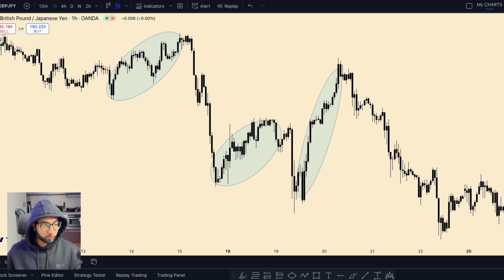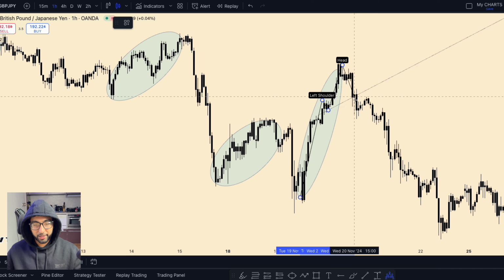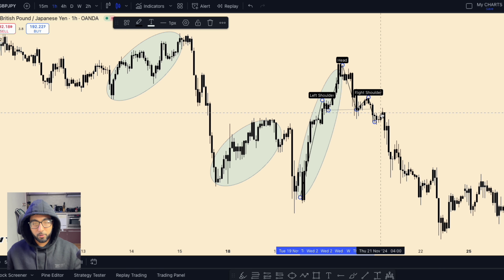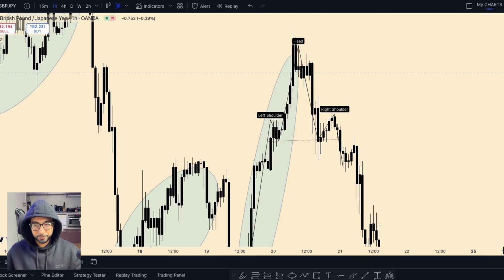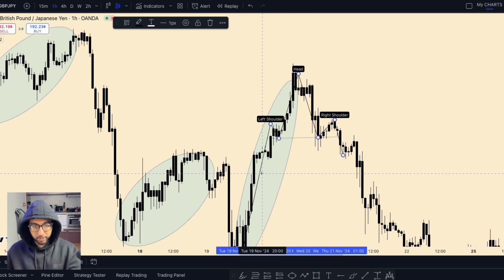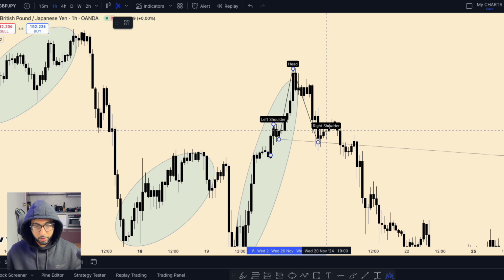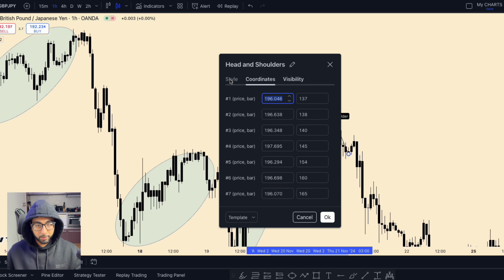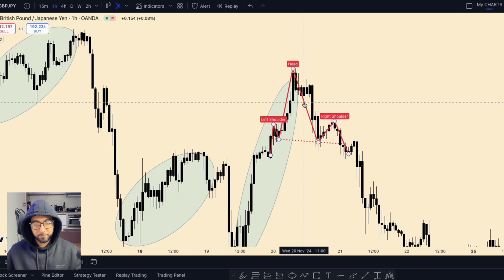You can see straight off the bat, we form the left shoulder. Even though we get some small retracement, we get the head, the right shoulder, and obviously the price then comes down, and then we form that retest of the neckline, right? So if I just scale in and show you, let me make it more clear so you guys can actually see. Left shoulder, head, right shoulder, right? And I'm going to make this red so you can see it clear as day. Can you guys see that, right?